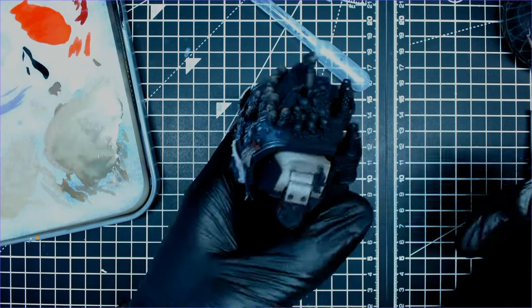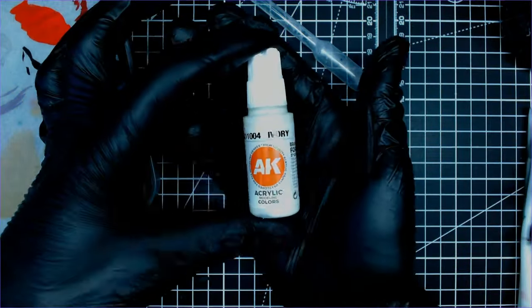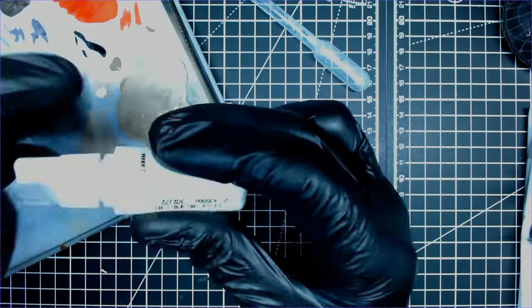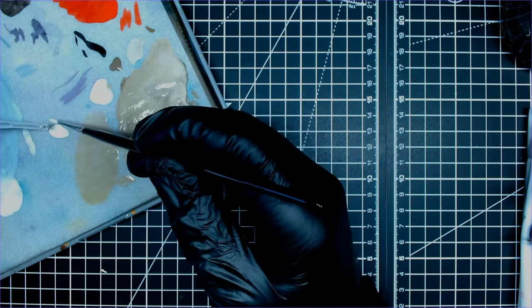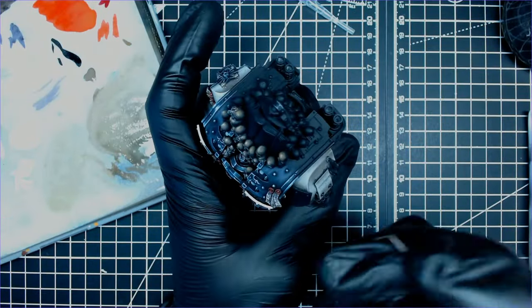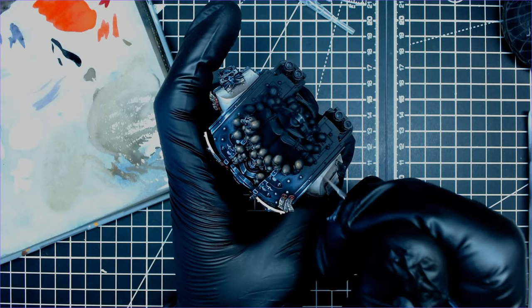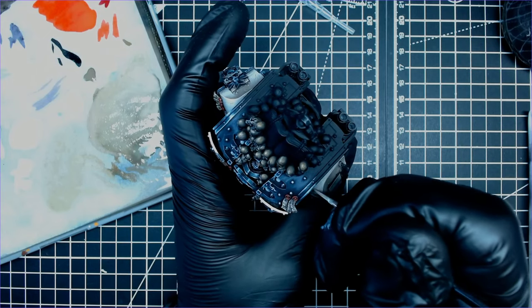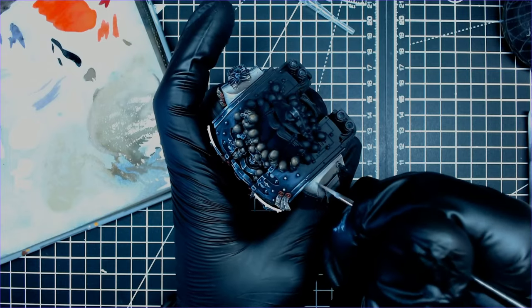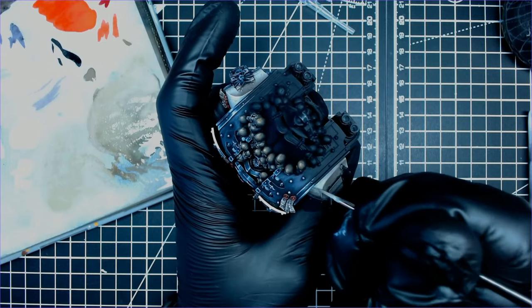So now it's taking shape quite nicely. I'm giving a little bit of attention to the edges, and now I'm starting to mix in some ivory, again from AK third gen paints, and mix in a little bit of that, a bit more water, nice and dilute. And this is going to start highlighting those edges and bringing in and glazing up some of the high points. So this is a glaze consistency. So this is going to be one part paint to at least four parts water.